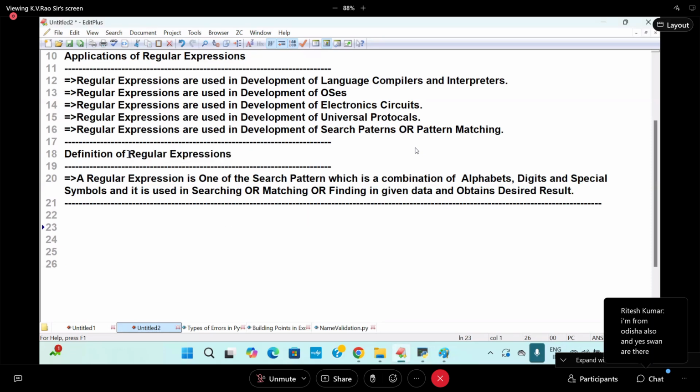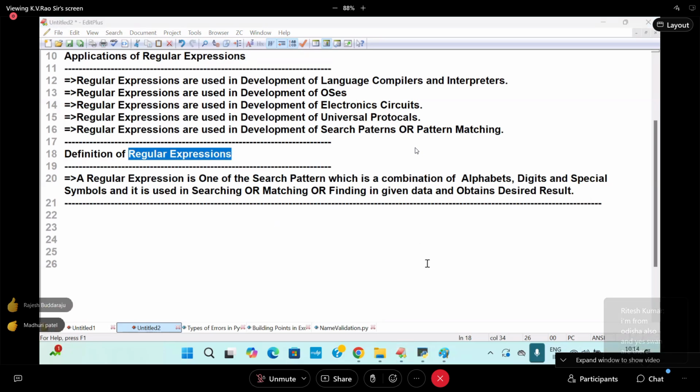Online students, you responded, including Mohanty also. Ritesh Kumar, I'm from Odisha also. Yes, fans are there. Okay. So Pragnadeep, your state member is there. Ritesh Kumar is saying from Odisha. Rakesh, I am also from a small village in West Godavari, sir. Okay, good, nice.